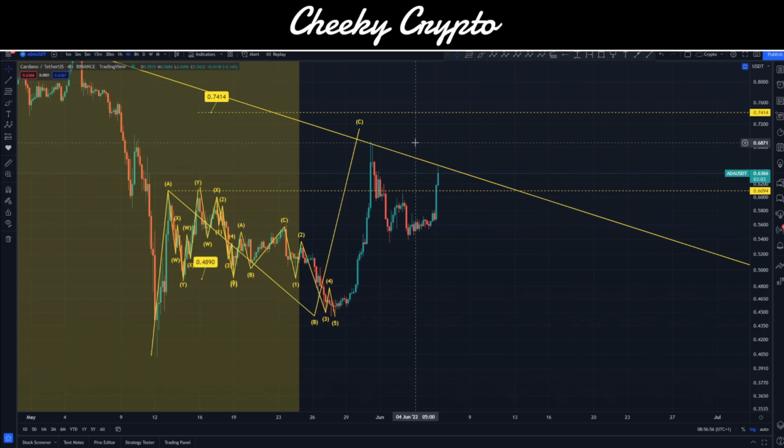Like if we take a look at probabilities, which is kind of what I do every day here at Cheeky Crypto, it is more probable that we move down longer term than it is to move up longer term right now. So this is all, you can call it different things. You can call it a bull trap if you want, or whatever, but essentially the FOMO that's coming in here is going to be trapping a lot of, sorry about that, a lot of retail investors.